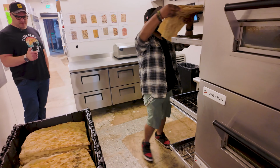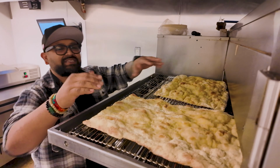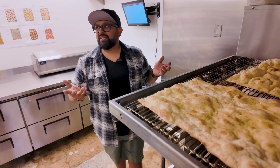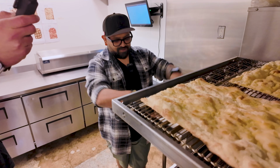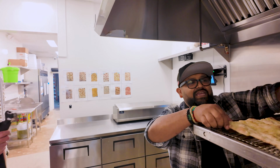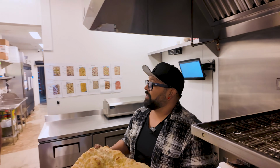So pretending that these are already topped, lay them out like this and give them enough space to actually get good air blowing in the center. If we bake these off for 3.5 minutes, and imagine this is completely full all the way across, how many pizzas can we churn out? Our busiest location is on average during the summer about 65,000 a week in sales.